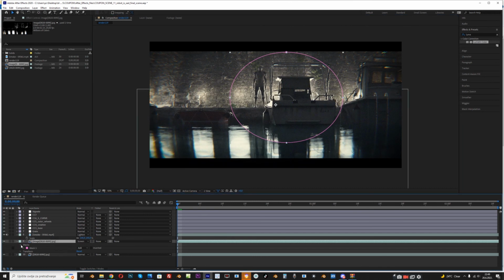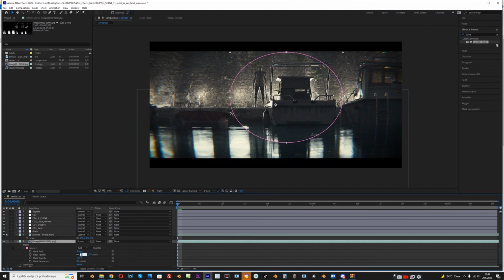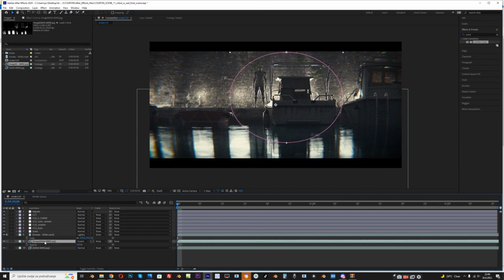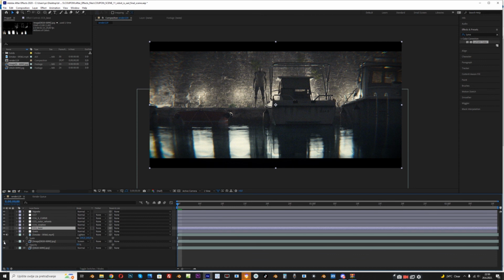So I will also add feather here, about 200, and this is before and after. But this is too intense, so maybe 50%. So before and after.